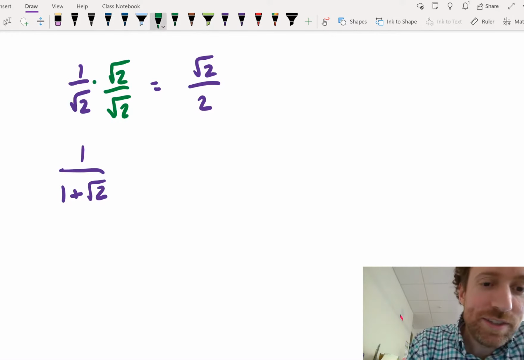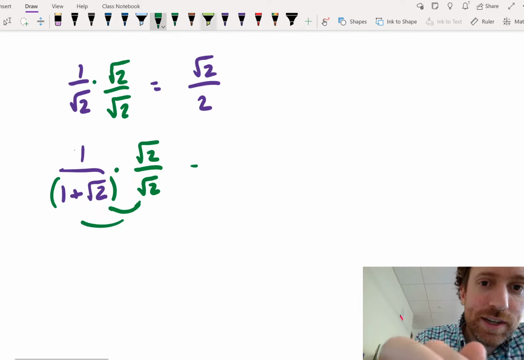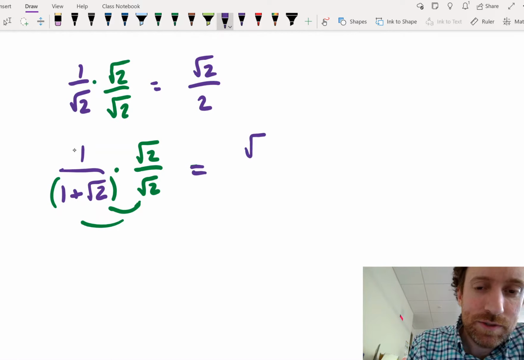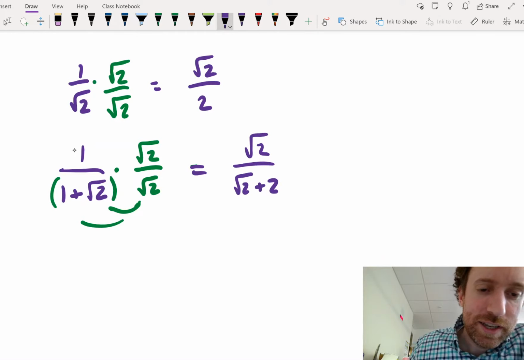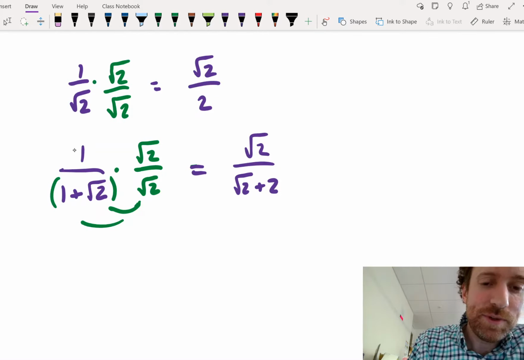Okay. So if you tried something like √2/√2, you'll find that this doesn't work. Because when you do your distributive property, this becomes √2 on the top, and on the bottom you get √2 plus 2. So sadly, there's still a square root of 2 in the denominator; this did not rationalize. So that doesn't work.